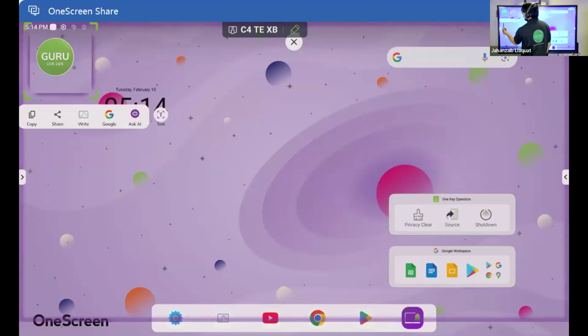And you have options: copy this, share it via email, directly insert it, search it on Google, and also ask what this picture is, using Ask AI so that the AI chat box will let you know about the specific image. As you can see, the image is attached, and let me write, what is this?